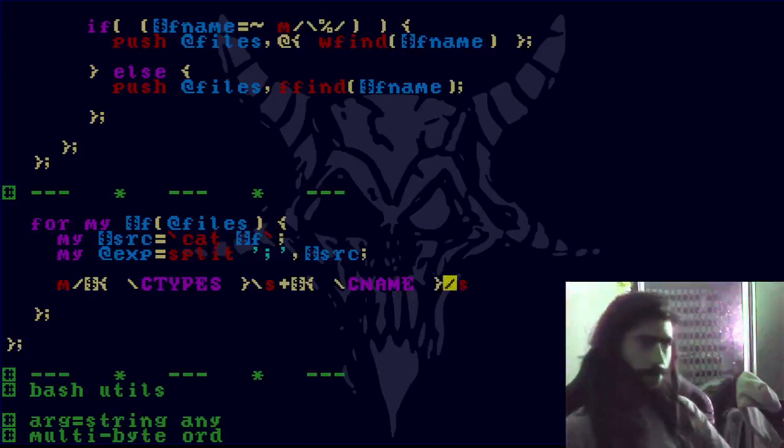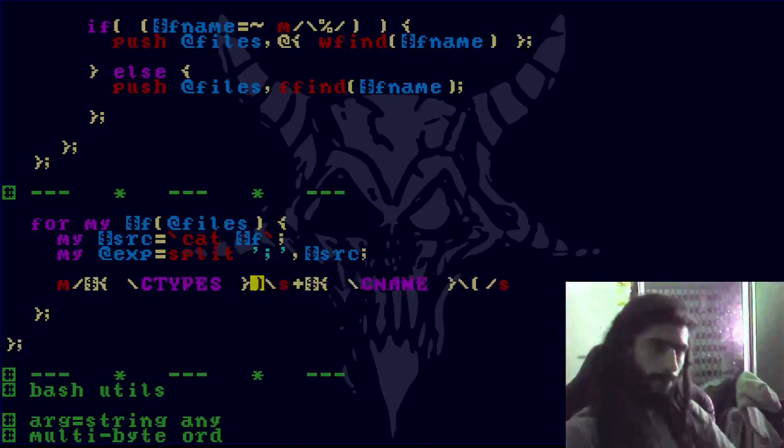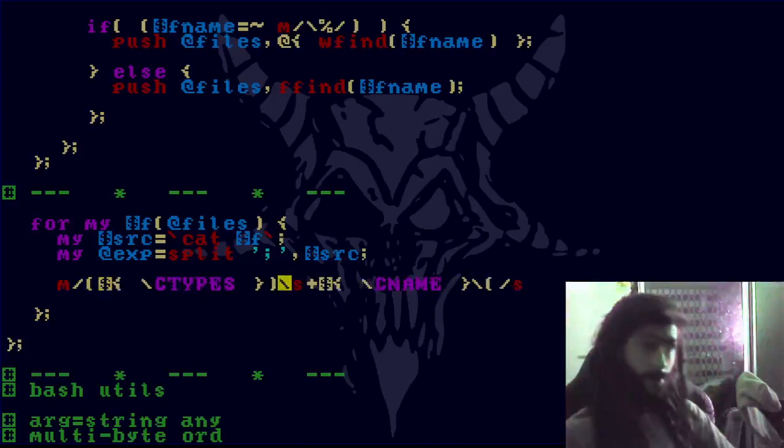After that, what do we want? We want to find if there's a parenthesis, okay? So, one thing, we want to capture the type. So let's parenthesize it.